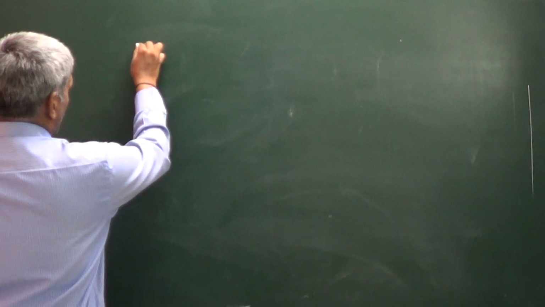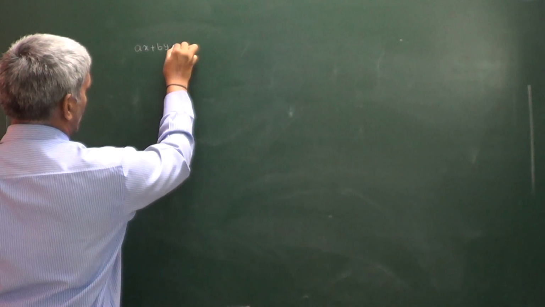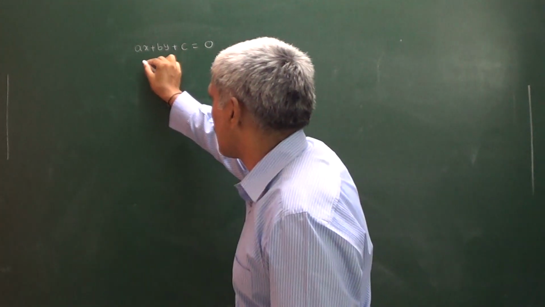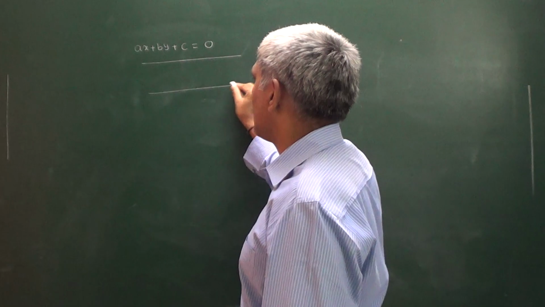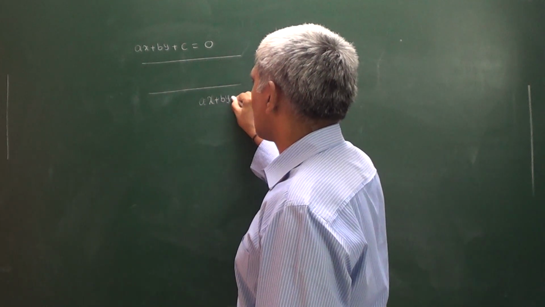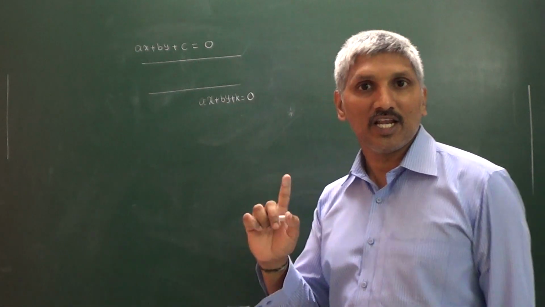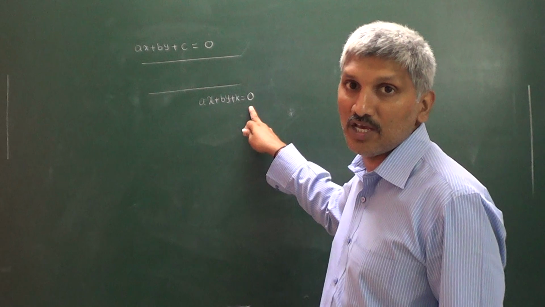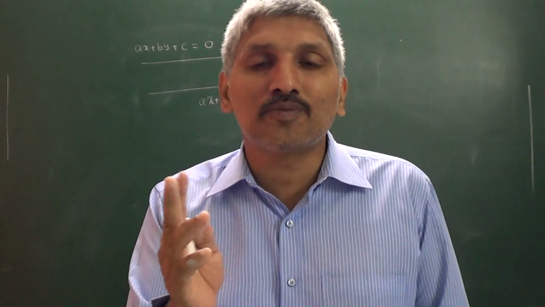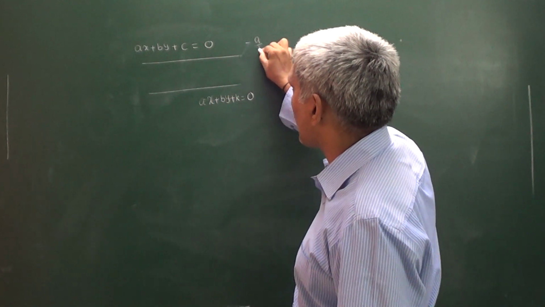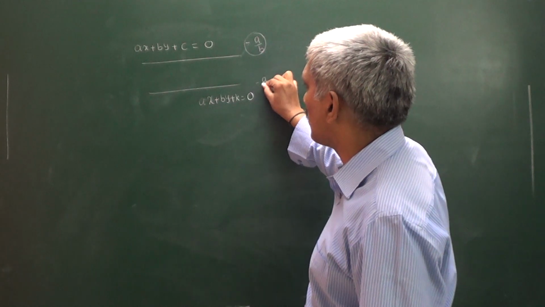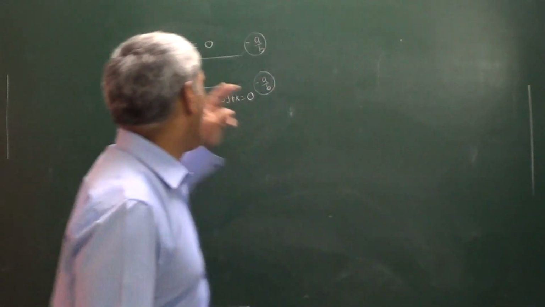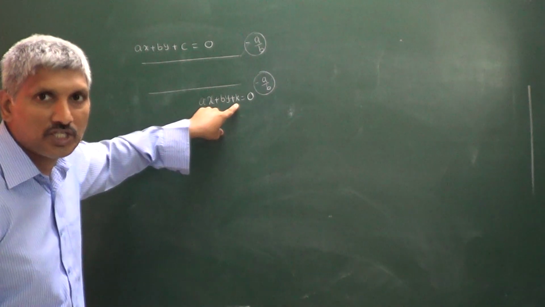Now you can observe here AX plus BY plus C is equal to 0. Everyone knows what the slope of that line is? That line's slope is equal to minus A by B. Any line parallel to this line is of the form AX plus BY plus K is equal to 0. Two lines are parallel means the difference will come in the constant only. What I told, two lines are parallel means slopes are equal. This line's slope is minus A by B. At the same time, the slope of this line is also equal to minus A by B. If two lines are parallel, then their slopes must be equal. That's why two lines being parallel means the difference will come in the constant only.